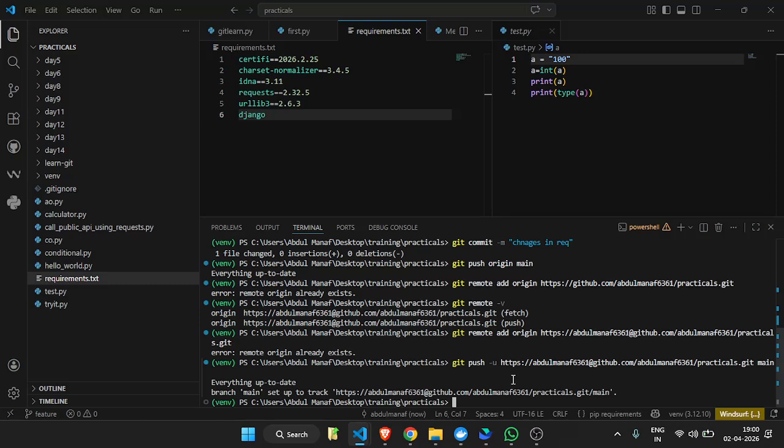This is a very important concept. By default, one branch will be there. Okay, every time one branch will be there by default. That's called either master or main.